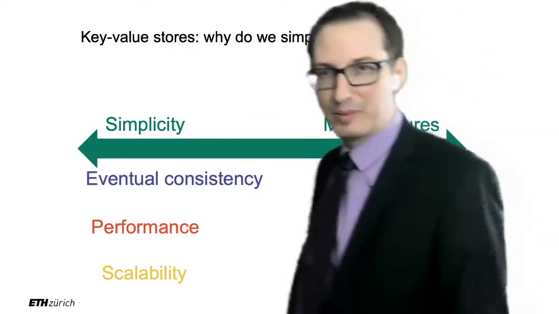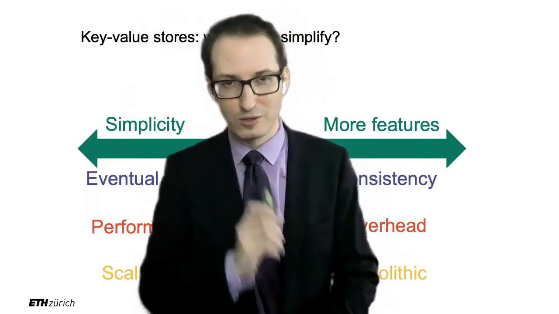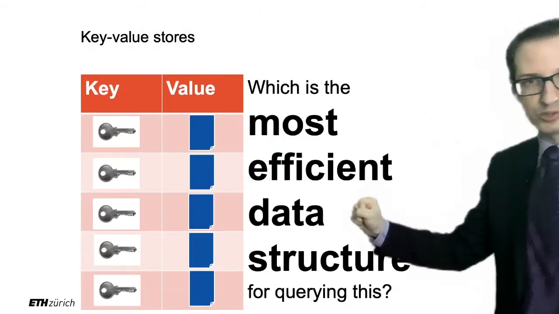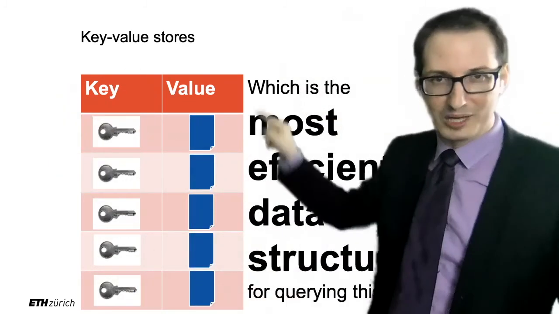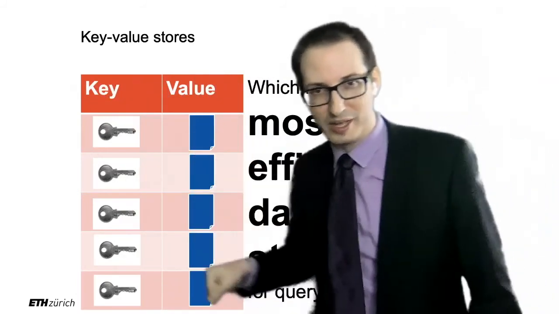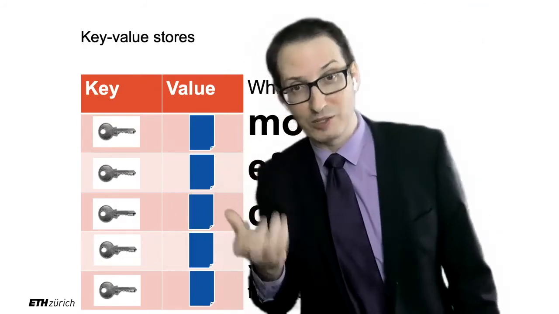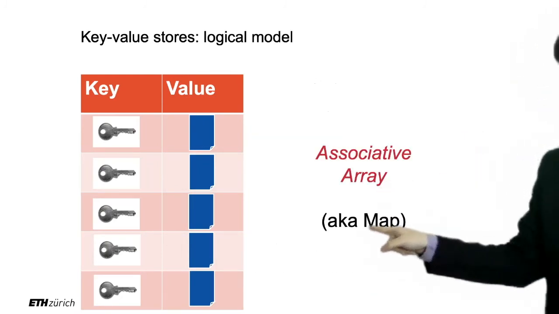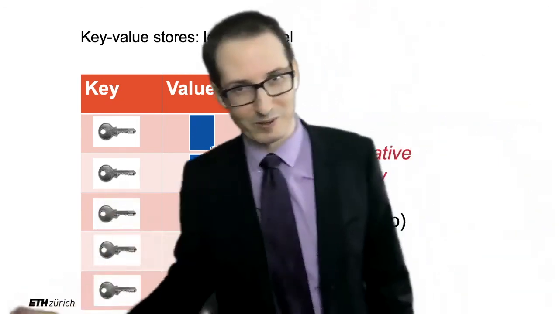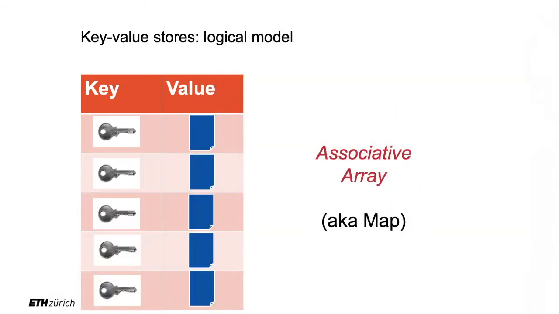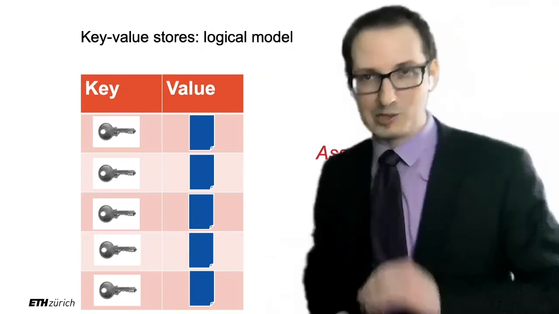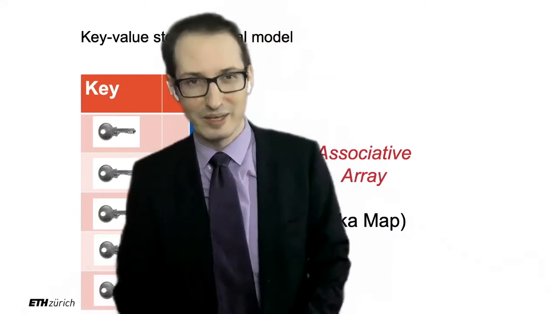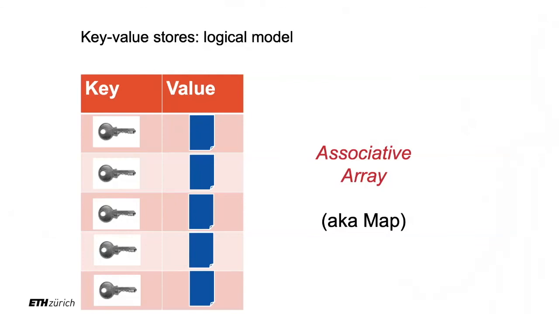I want to finish a bit ahead of time. This key-value model I described — this is how you'd do it in a relational database: a key column and a value column. But from an algorithms and data structures perspective, the most efficient data structure for this is called a map, or an associative array. We'll see those again in the lecture in the context of JSON, XML, and so on. The key-value model is an associative array — and this is also true for S3 and Azure Blob Storage. These are enormous associative arrays with trillions of different keys spread all over the planet. In the end, it's really just a map.